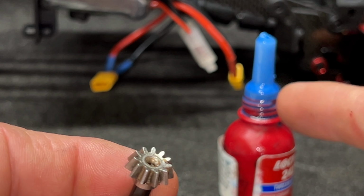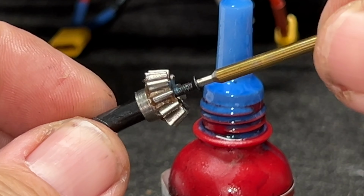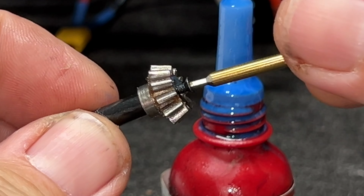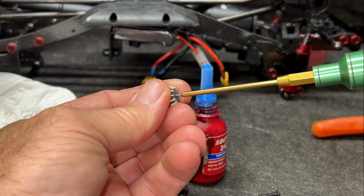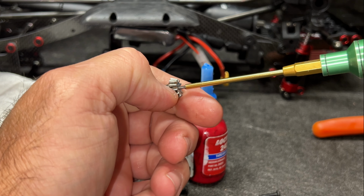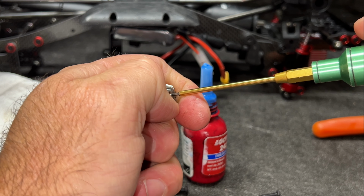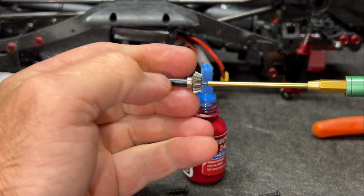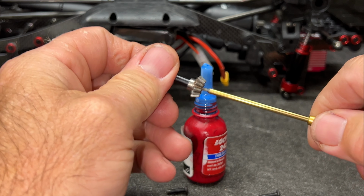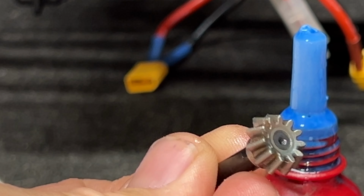However, I've got some thread lock. And with a little bit of thread lock, you can just simply put it right back together. Now this is a small screw, so don't go cranking on it really hard. If you use a bunch of pliers and stuff on this, you could go too far. But just simply pull it about as best you can hold it without ripping your skin off. And you're pretty much good to go. Just put it back together.